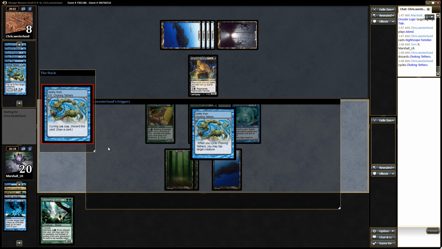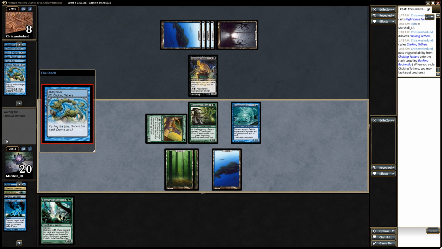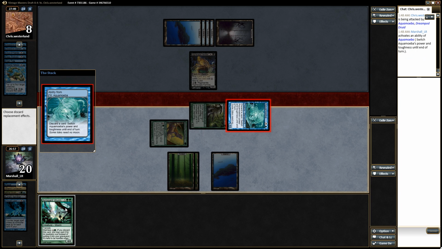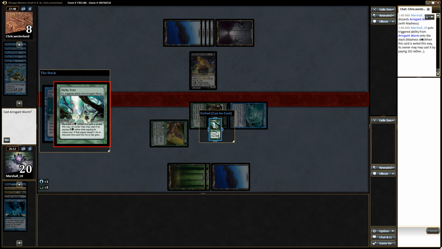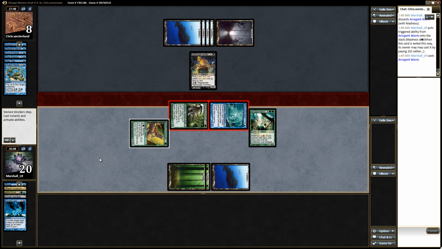Oh, no, he's got Choking Tethers. Okay. Well, let's just hope that he's out of gas, because we should be able to get him for next turn. All right, he did not block. So let's make a worm. And get him in and get in for more damage too.